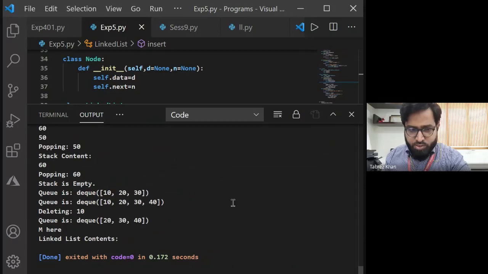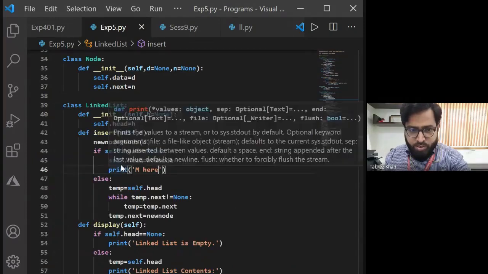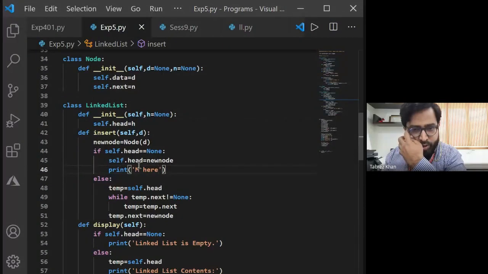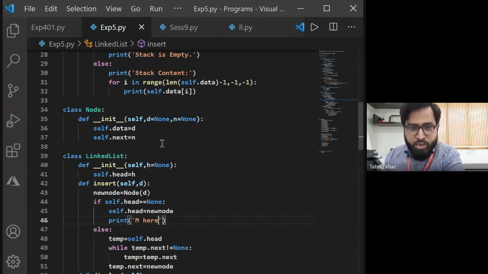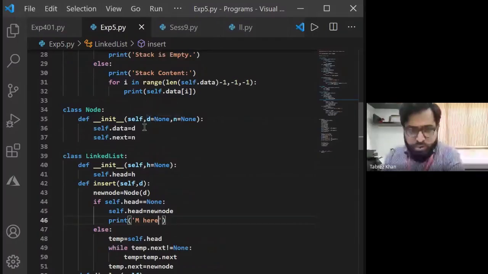Okay, it is going there, but it is not setting it. Self.head equals new node, and now new node equals Node of D, and for this self.data equals D, and self.next equals N, which is None, but the data part is D. So this should be happening. Let me display here the address.